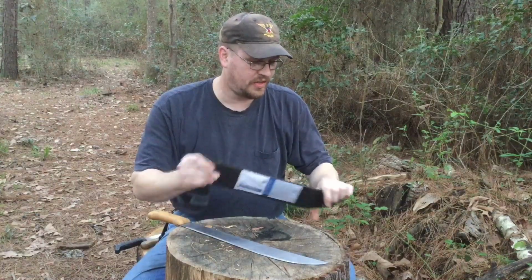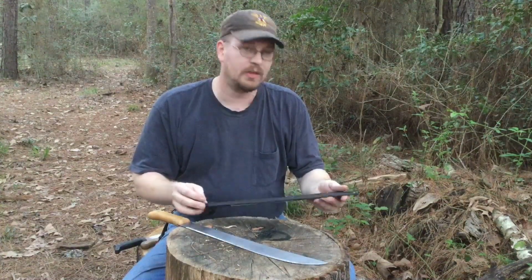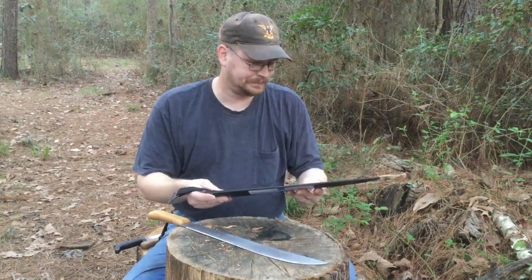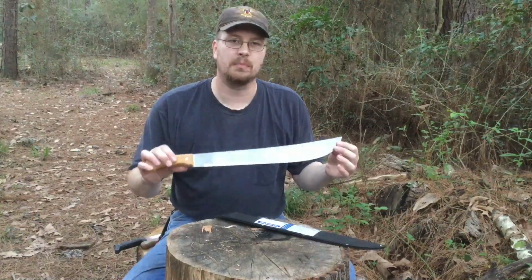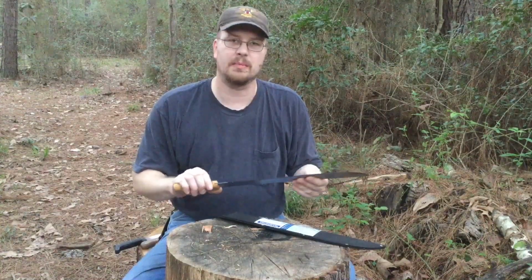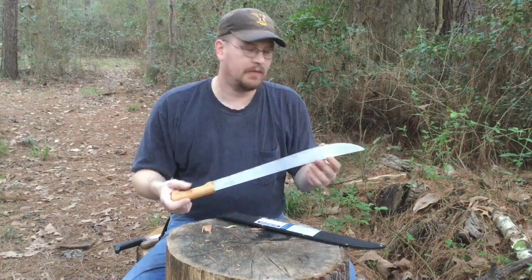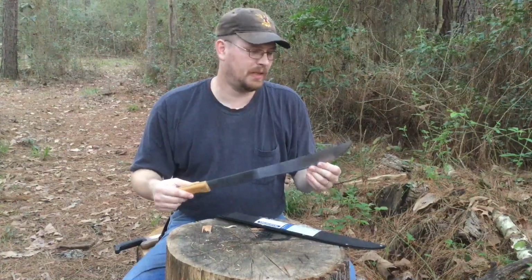The sheath seems fairly stiff. I think it should last a little while. Of course, time will tell. The only negative about this is the factory edge that comes on it. Factory edge isn't worth a flip. If you've got a file or a belt sander, you can take care of that pretty easily.